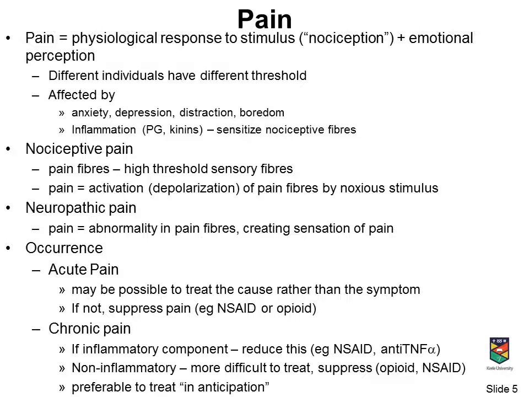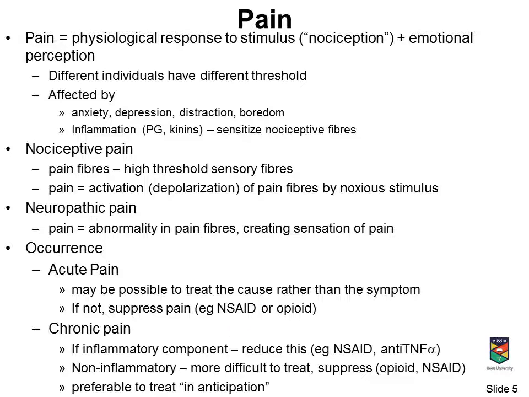So if you've got someone suffering from acute pain, perhaps the most appropriate thing to do is to take away the problem. So if, for example, someone has broken an arm or something, then maybe fixing their arm is the best way to treat the pain. If you can't simply treat the pain and take it away, then you can suppress the pain, and that can be done with a non-steroidal anti-inflammatory drug, an NSAID, or an opioid. So that's acute pain. Now let's look at chronic pain.